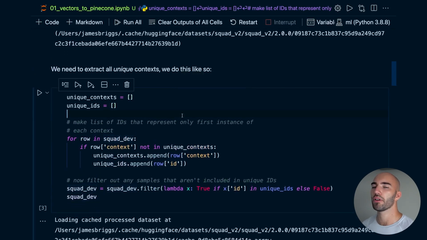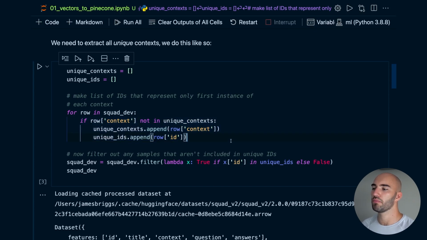Now, I'm going to extract all of the unique context, because, like we saw before, the SQuAD data has many copies of the same context, and we don't want to have duplicates in our index of the same vectors. If we're searching and we compare the distance between our query vector and all these contexts, and we have like 5 that are in the exact same position, we're going to return all of those. So we don't want to do that. So we need to remove duplicates.